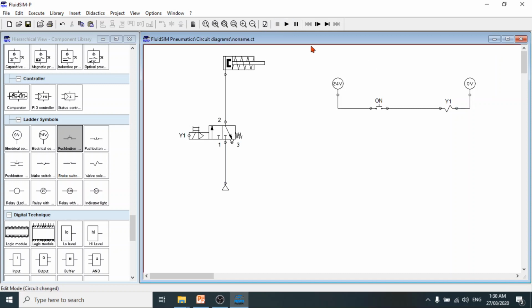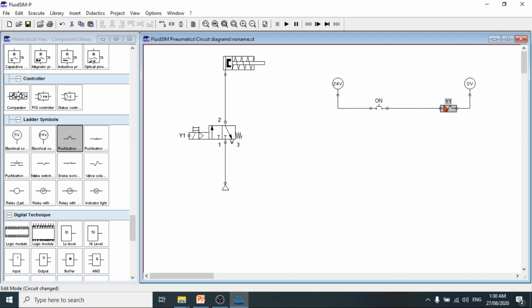Now, what if we want the cylinder to remain in its extended position? Even if we release the push button, unlike a relay, a solenoid valve does not have what we call auxiliary contacts.